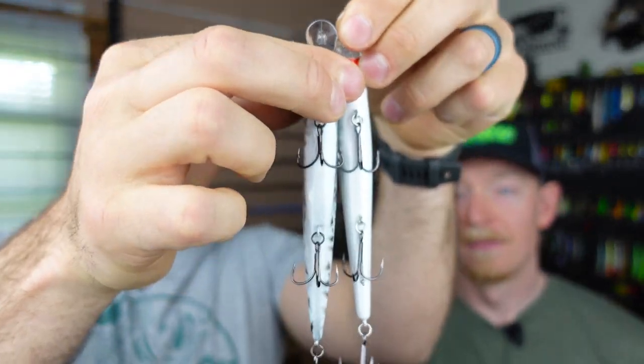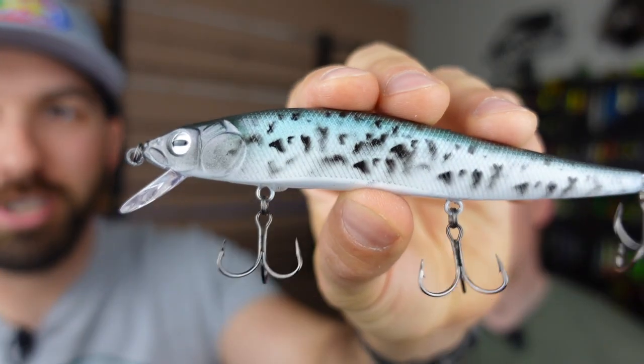This is more like that Pointer 128 Lucky Craft. Is it about the same size? It is. So it's 128 millimeter, just like this Lucky Craft Pointer 128. Bro. And it's easily an ounce. Boom. Juicy. What do you got?